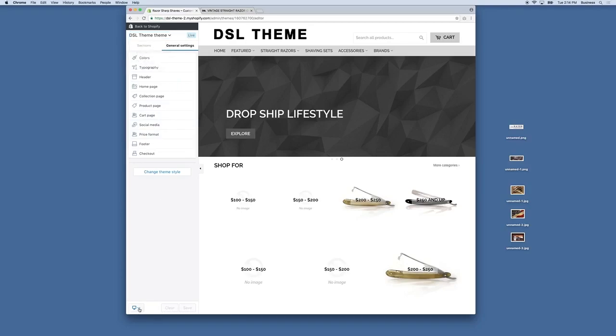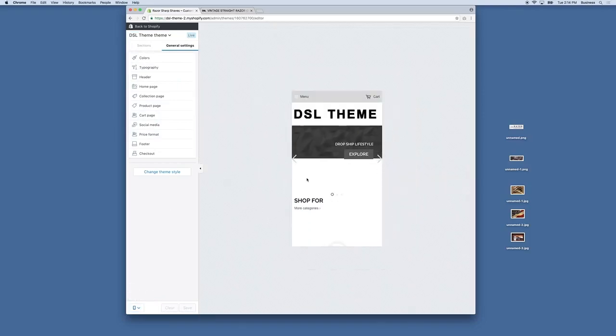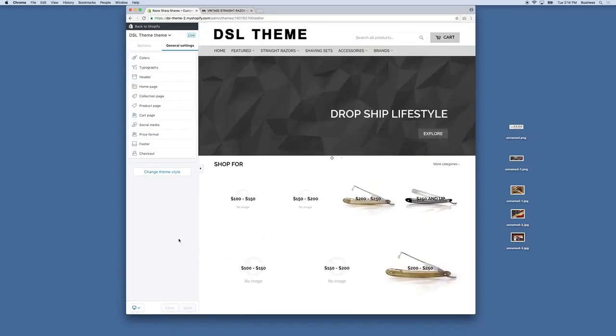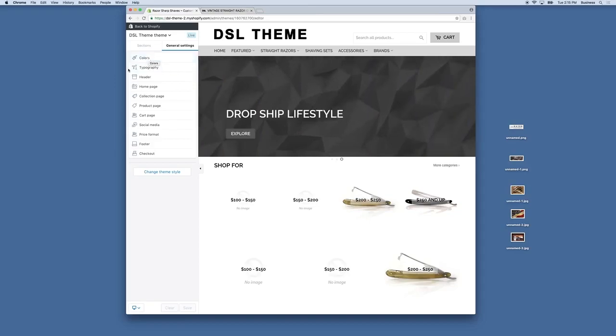Okay, and then also down here I want to show you this. We can change the look of it to be mobile, to see how the screen is on mobile. Basically that's just going to show us if it's responsive or not and how edits we've made affect mobile versus desktop. So that's what that is down here. All right, so I'm going to hop right in and start editing. If I see any key things, I will point them out along the way, but I'm going to try to do this as fast as possible. I may be fast forwarding through it and then stopping when I actually have something to point out, but I'll hop in.